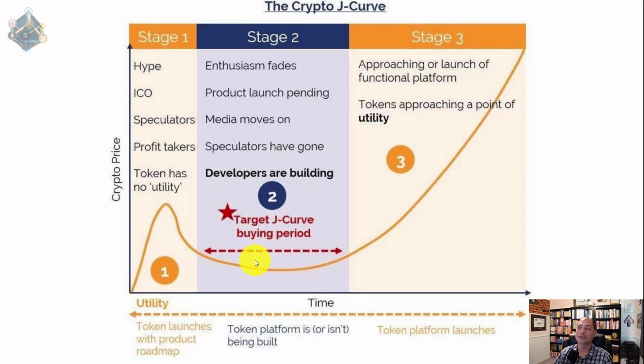Now, according to this, this is your target buying area. This is where you want to get in on the project. It's somewhere down here, you invest a little bit, and then you wait that 5 to 8 years that I'm always talking about to get to here. That's a great strategy. But your money's just sitting there not really doing anything, because you don't know exactly when the utility is going to take off and when this is going to happen.